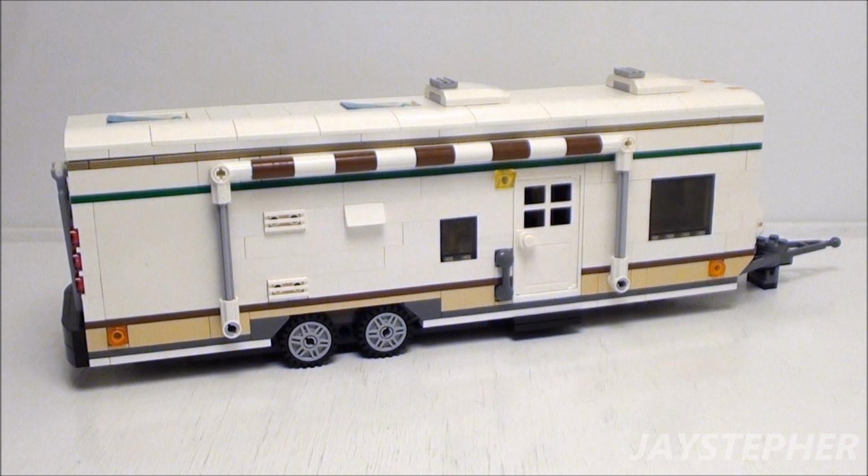So, how long is it going to take me to actually build this trailer? This is not something I'm going to be able to fabricate in like 4 hours. My theory is for every minute of video, it takes 10 minutes to film it, edit, and do whatever I have to do with it.